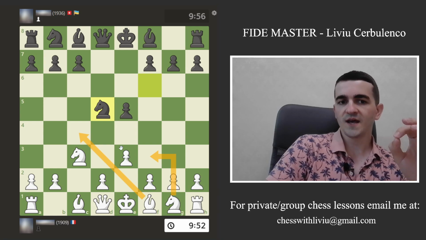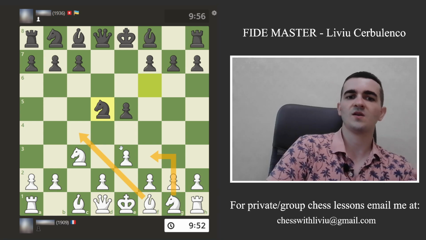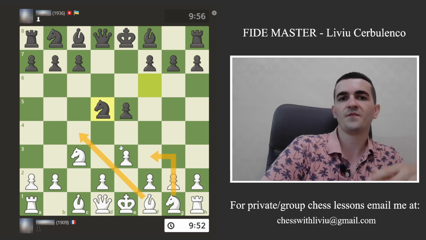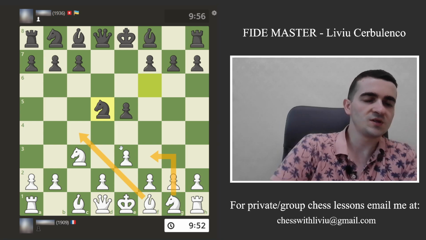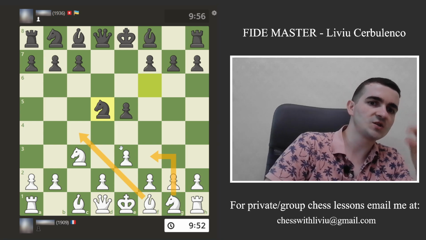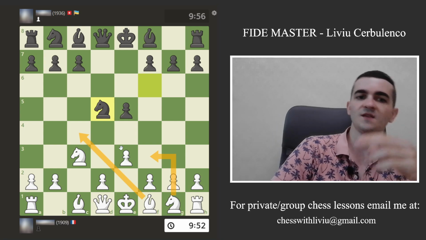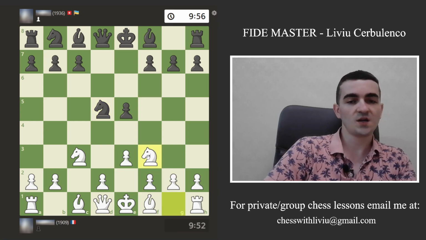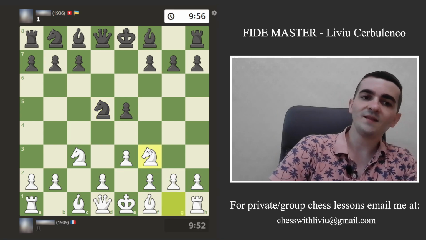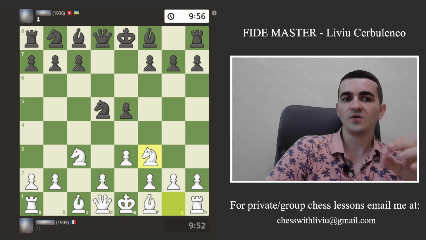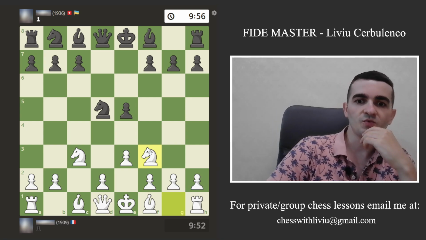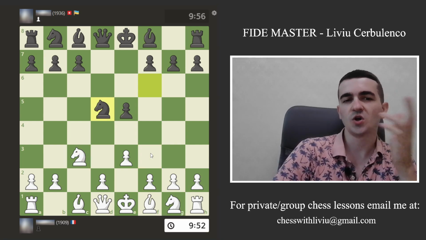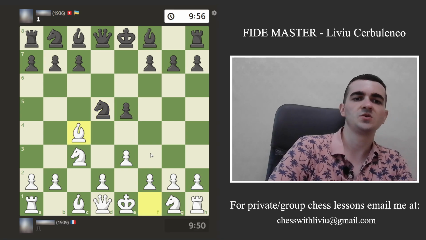So we know that the knight we're going to put on f3 anyway. That's clearly the best square. Whereas the bishop, we may put it on c4, we may put it on b5. That's flexible. You can always put it on c4. But what if your opponent makes such a move after which bishop c4 is not the best, but bishop b5 is the best? So then why not play knight f3, which you're gonna play anyway, and then depending on your opponent's next move, you're gonna decide where to put the bishop. Yeah, so I think knight f3 probably would have been stronger, but okay, bishop c4 is also fine.